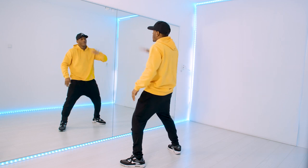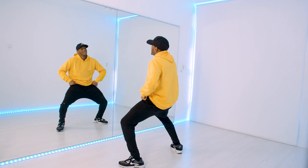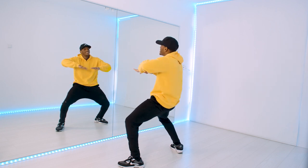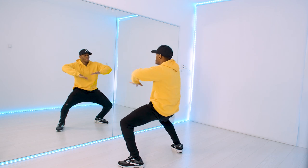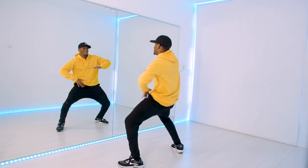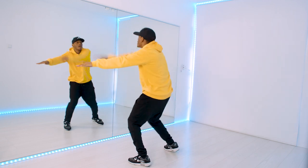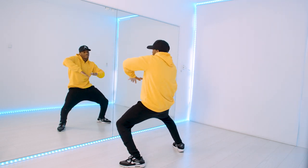With your body, you're gonna go boom, boom, boom, ba, ba. So you're low, you're gonna get one, two, three, ba, ba. Yeah? Single, single, single, double it up. Yes? Boom, boom, boom, ba, ba. And you can do that as low as you want, yeah? Just make sure it's like you're drumming on a drum. Yes? So we have one, two, three, four, and five, six, seven, eight.